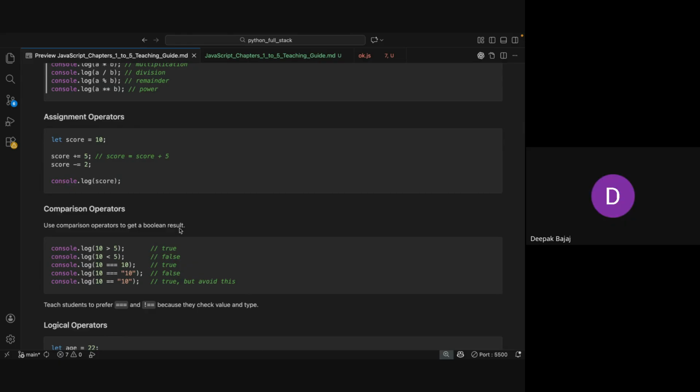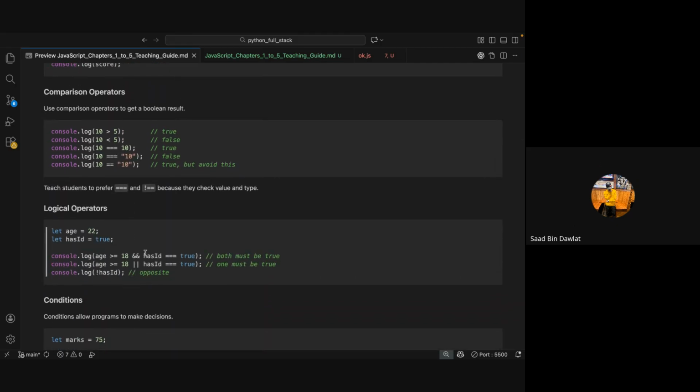And apart from that, what about relationship operators? Comparison or relationship. Comparison operators, yes. You mean less than, equal to, those ones, right? Yes, relationship will tell the relationship between these. And logical operators as well.